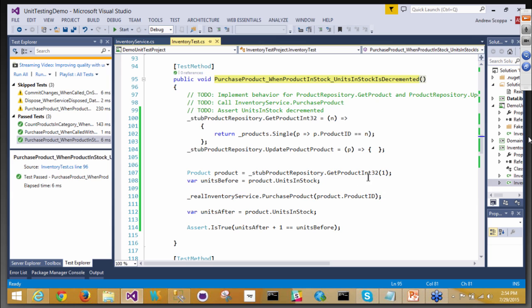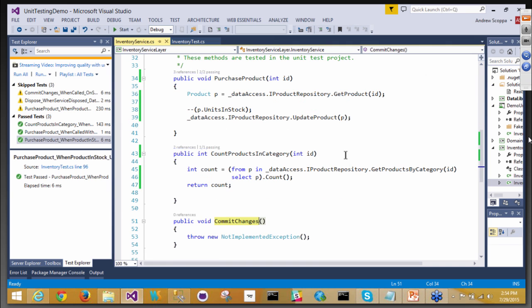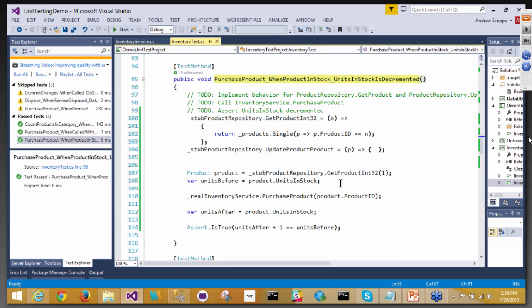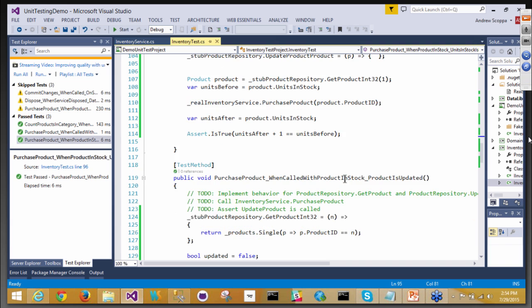But because we specified the default behavior would be to throw an exception for any method that we didn't explicitly implement, that meant that when we called purchase product, it was trying to call this method, but it hadn't been implemented in our previous test. So that's the reason for that fail.